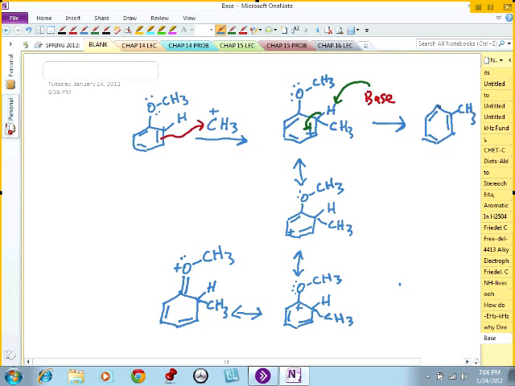What I want you to do when you go home, do the same thing for this product. For the electrophile going to the para position, you will find that you will also be able to draw resonance contributions that involve this oxygen, because that's important. Now let us look at the case in which, supposing we assume that the incoming group goes to the meta position.